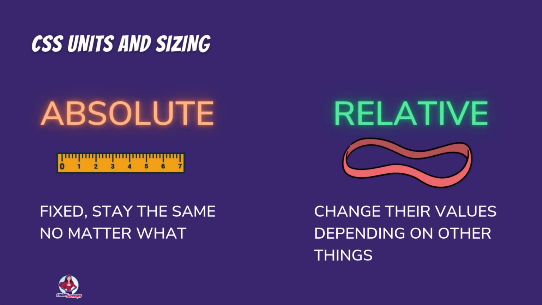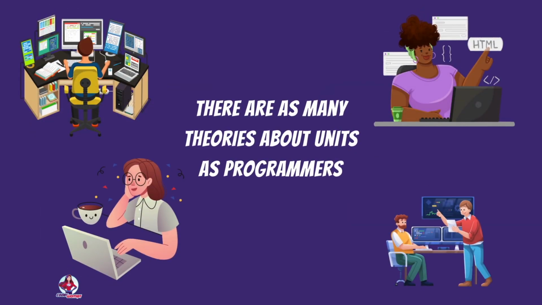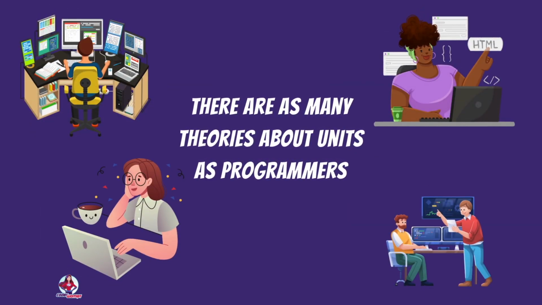But before we move on to images, I want to introduce you to another idea. It's about using the right units for the right things. Remember, we have already learned a bit about units, how they are absolute and relative. You have to know that in web development, there are as many theories about units as programmers. And it is true for many web development concepts, not only units.